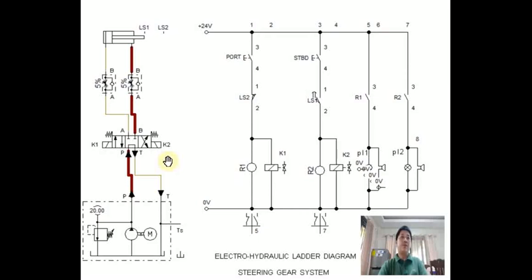So this hydraulic power pack is continuously running with circulation. Here, like this, circulation.